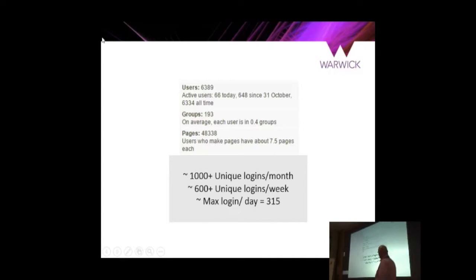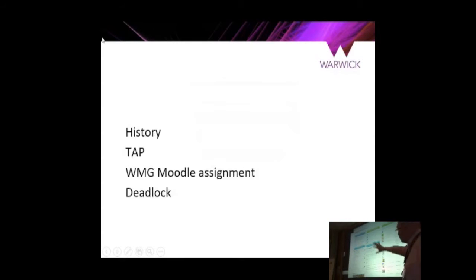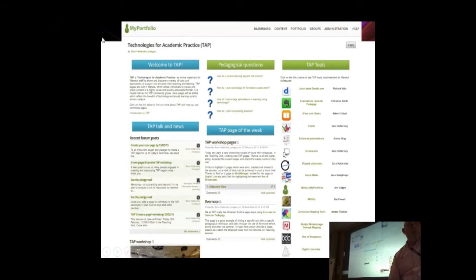We know that the stuff that these folks are doing in Mahara, where they are reflecting and where they are building their own content and being creative, is incredibly powerful and useful for them. So you can multiply that by 10 in terms of impact. That's my theory. Okay. Some things that have helped propagate Mahara in this recent last year or so, something developed by Sarah Hattersley from Centre for Lifelong Learning, but contributed to by a network of interested parties, academics and academic e-learning managers, is a Technologies for Academic Practice, and this is real good collaboration among staff.